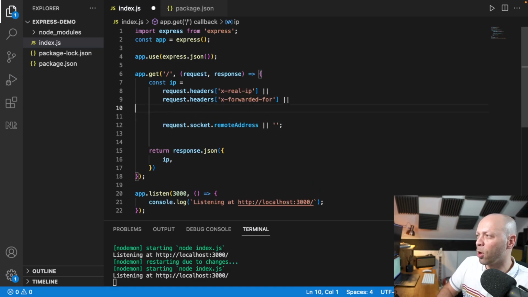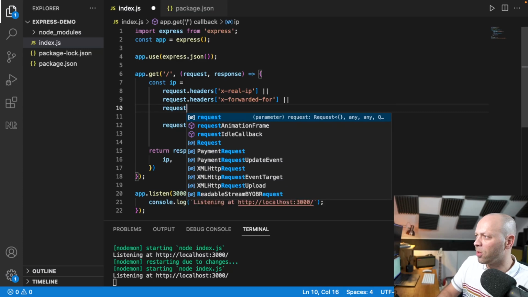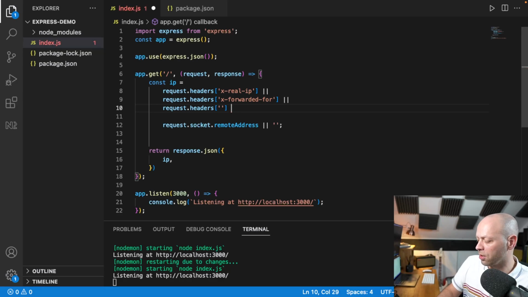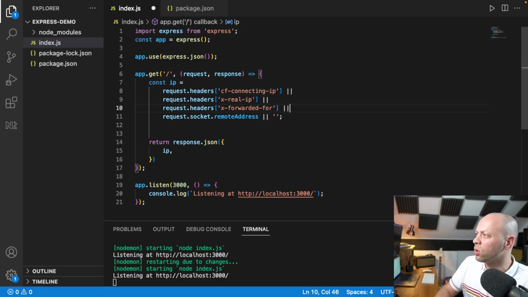And you can basically just keep populating this list of headers that you want to check for, depending on how your service is configured. For example, you might have Cloudflare set up in front of your service, in front of your node service or nginx or whatever else you're using. So they have a header which is CF-Connecting-IP. So you can make a check for that header, and you might want to bump that up into the top priority when you're checking for the IP address. You could combine these as well if you wanted to have all the IP addresses, but you probably only want the one. So you can put them into the priority order that you want.